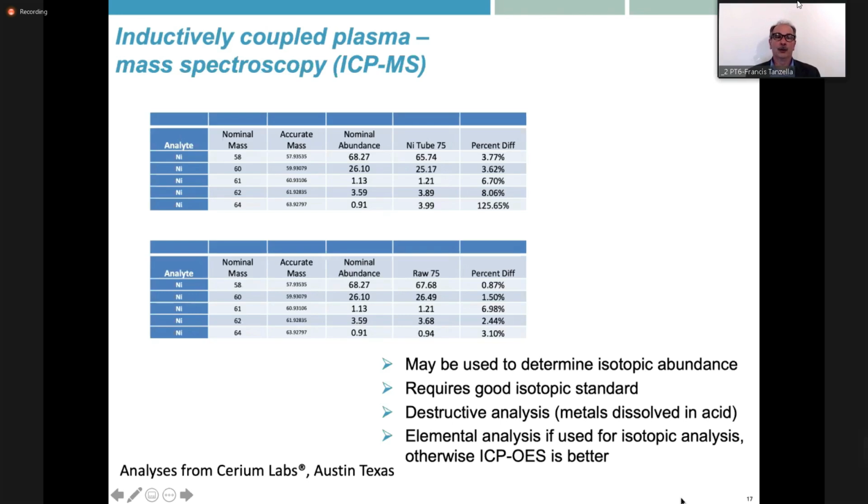The best way to assure isotopic analysis is to use good isotopic standards. The example shown here has not been verified, but is shown as a possible analysis example. In this case, the analyst felt that the mass resolution was not good enough to comfortably differentiate between nickel-64 and zinc-64 because there was no nickel-64 standard available.